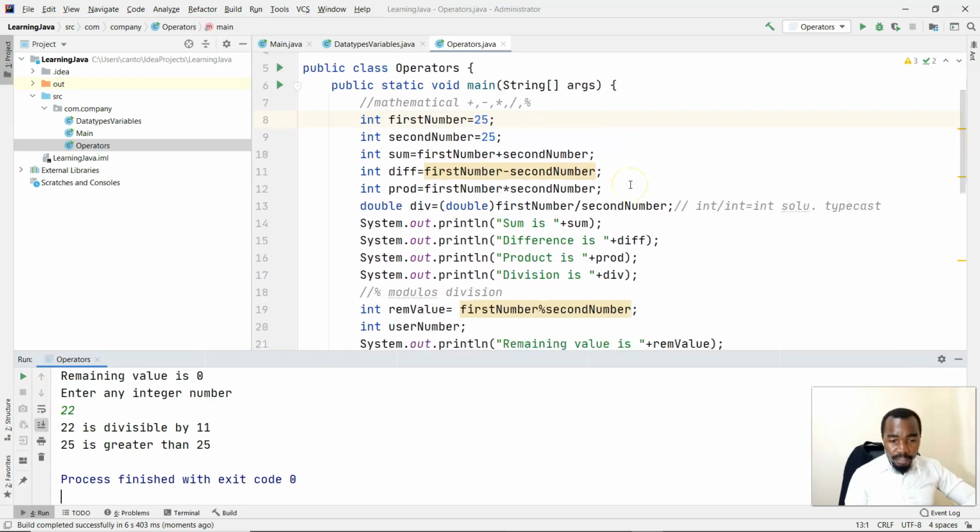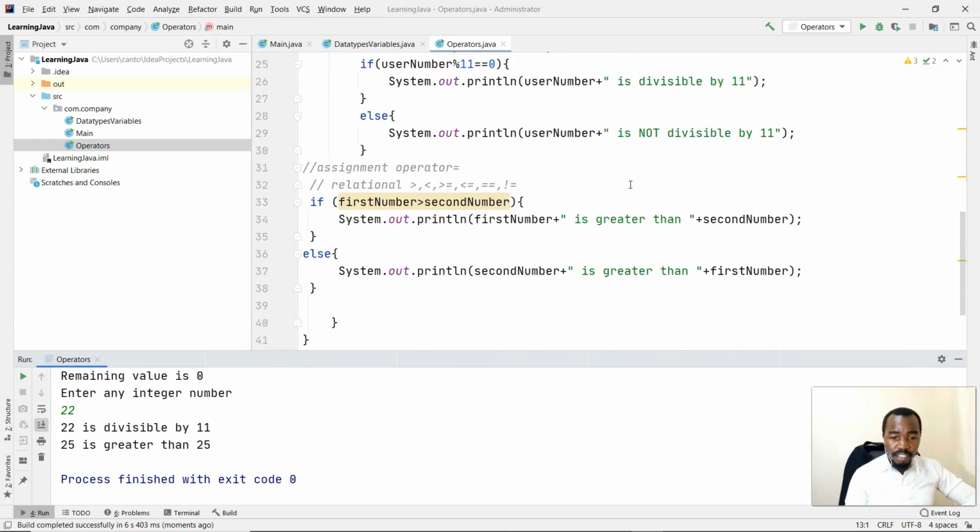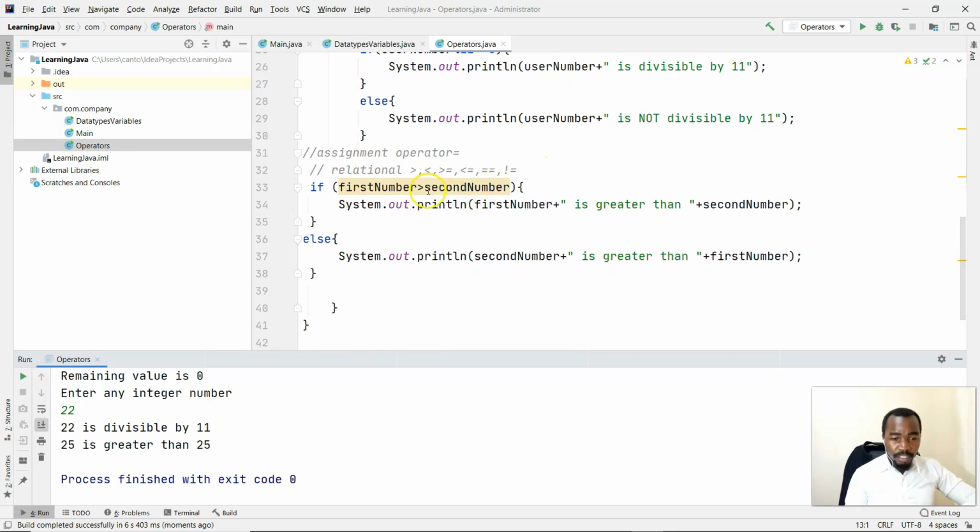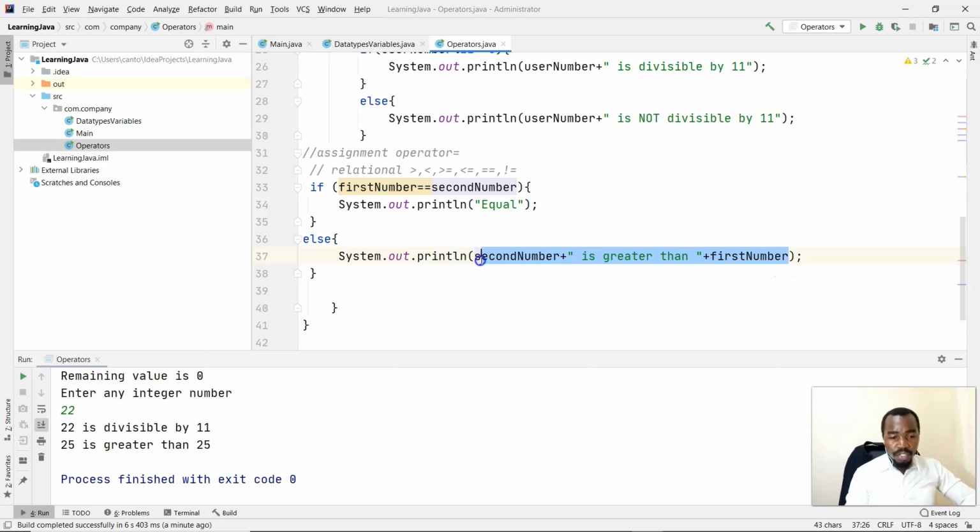All right. I want us to slightly change this so that we can compare whether these values are equal. Look at that. This is the equality operator. So I change this to just equal. And I change this to not equal.